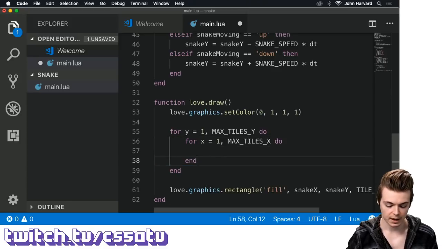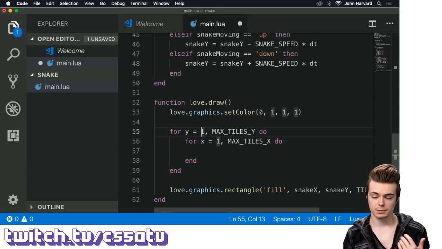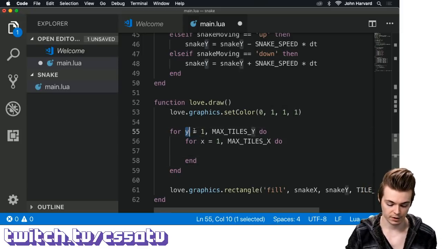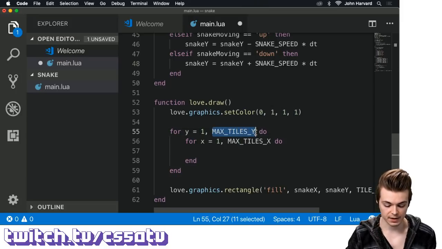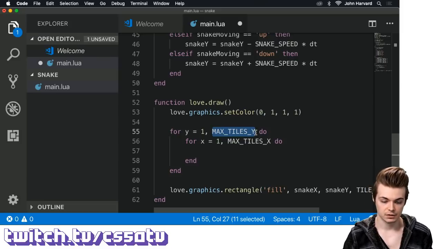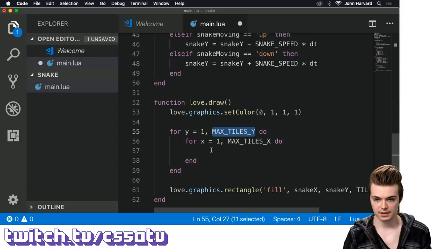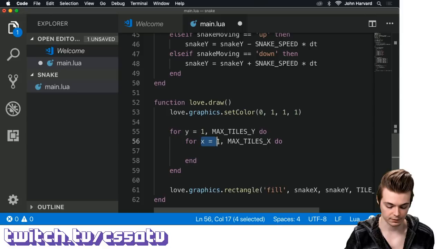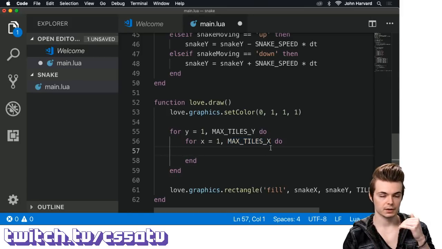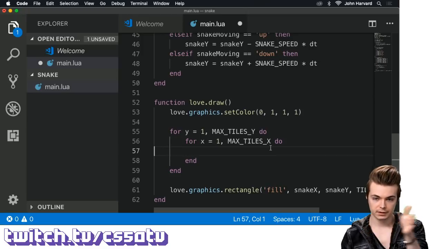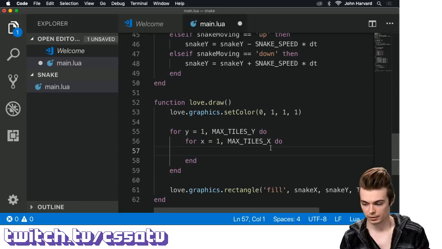Do. And what this is doing is it's a for loop. This is Lua's version of a for loop, but we're saying we have our initializer here. For y gets 1 until it reaches the value of max tiles y, do whatever's in here, and then the same thing for the x-axis, or for every x position. For x equals 1 until max tiles x, do this. And so if the number of tiles that we can fit on the x-axis is maybe 40, it'll go from 1 to 40, and then same on the y, 1 to 30 or 1 to 40, what have you.